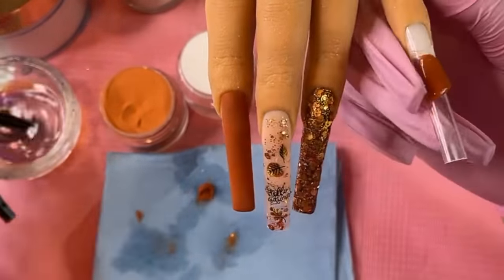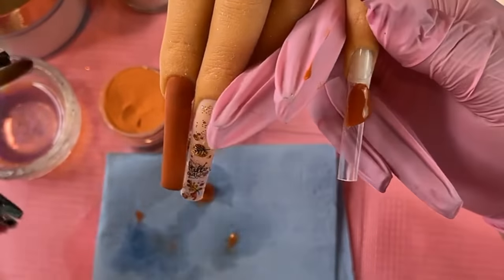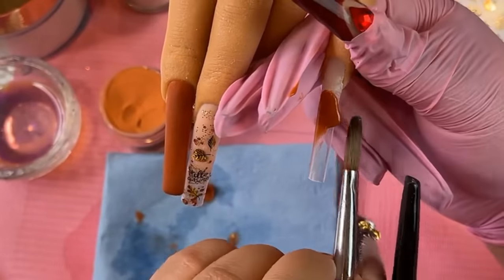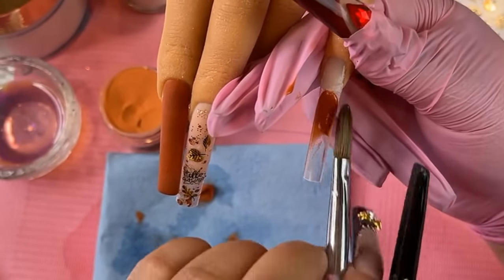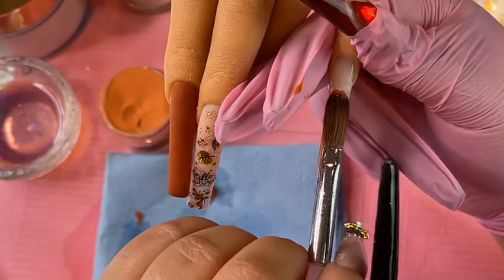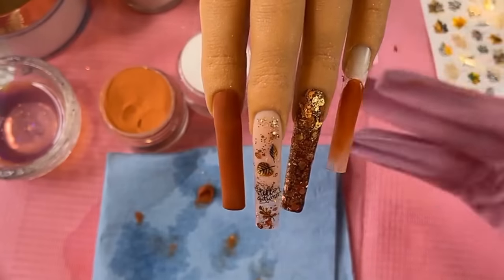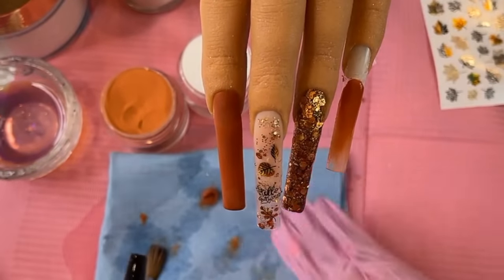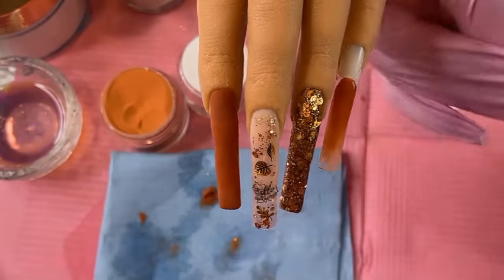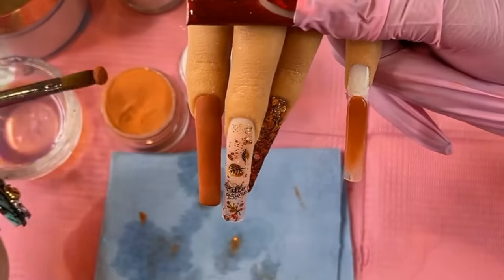All right. No black. Do you have olive green? I do have an olive green. Okay, I'm gonna do this one with this color. Damn, I already got messy on my glove. The next hand, I will combine with black. The stickers do have a little bit of black, so I feel like it would go nicely.